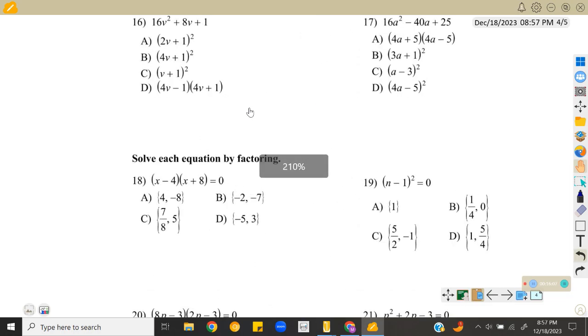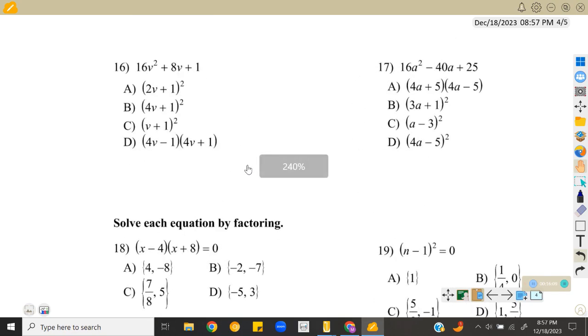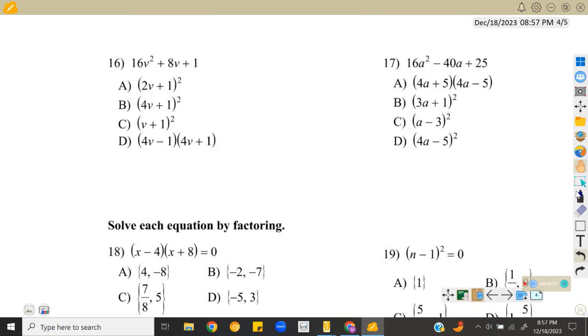So if we look at 16, we see a couple things that look like they might be perfect squares. And here we go. We're going to take a look at this specific form on 16. We can see here that a negative 1 times a positive 1 would make a negative 1. So we wouldn't end up with this positive 1. So we could cross out this example right here. D could not possibly be the answer.